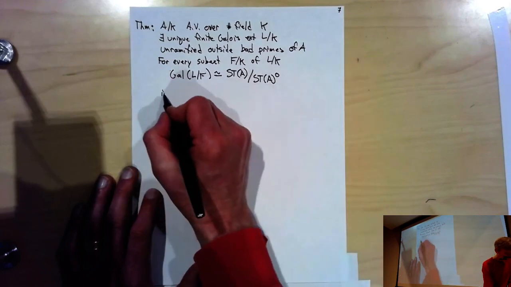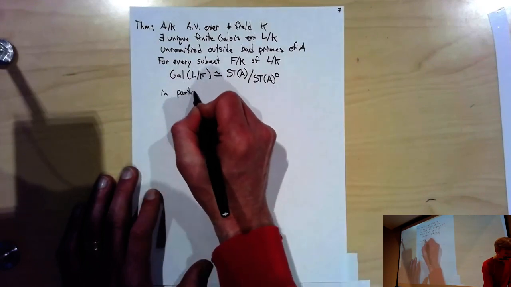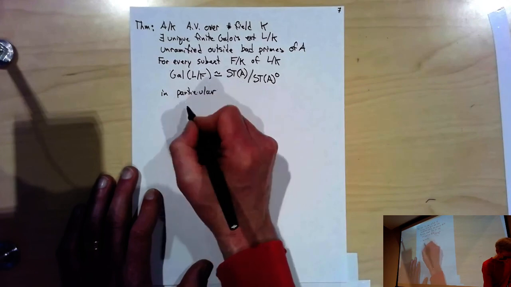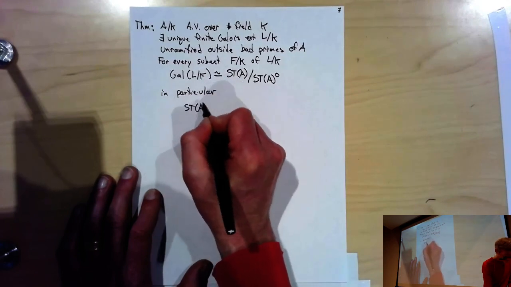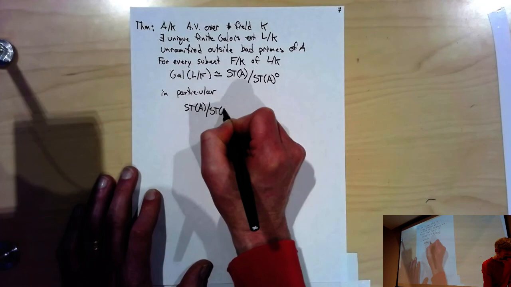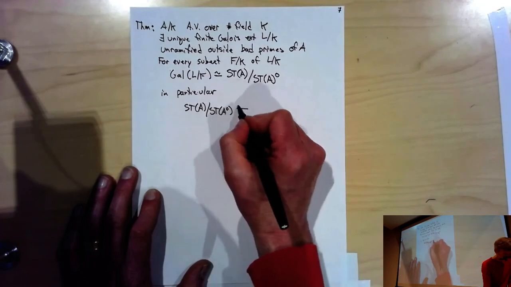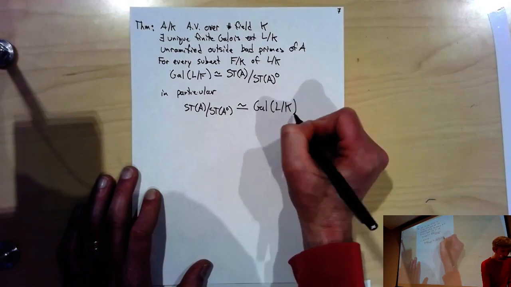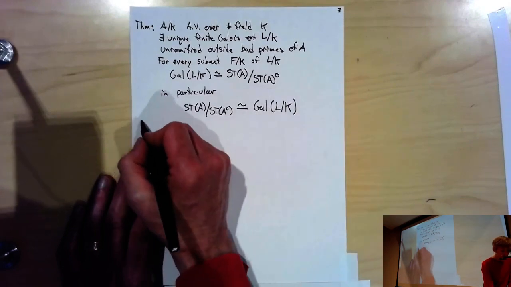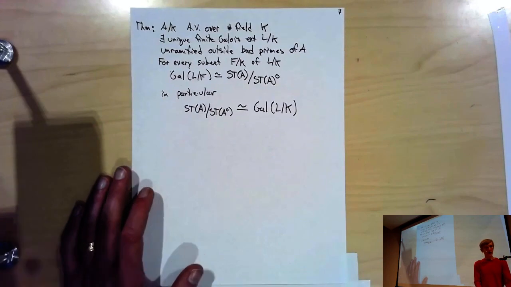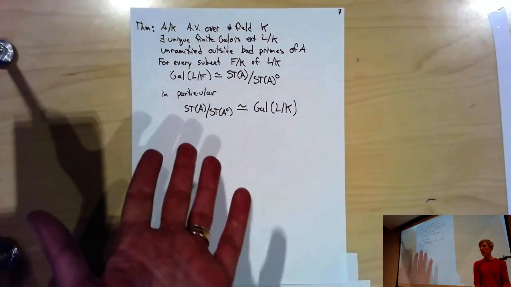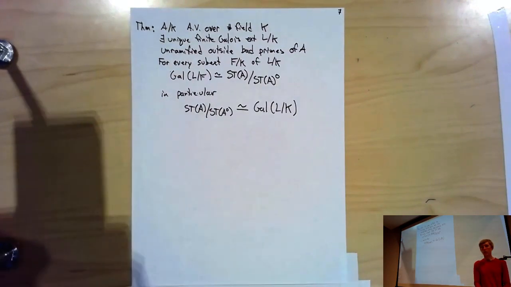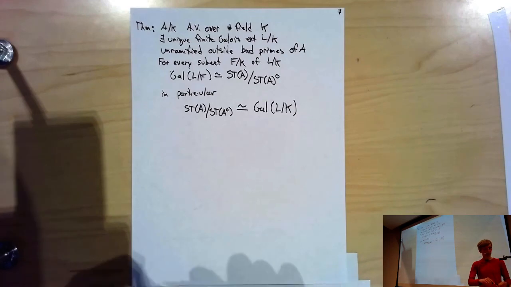So in particular, if we want to know what the component group is, it can be realized as a Galois group. So if you can figure out this field L, you're good. And the nice thing about this theorem is there's no mention of L or an embedding here. So the component group is independent of our choice of L and the embedding that we use to define the Sato-Tate group. Okay, I think I better stop there.